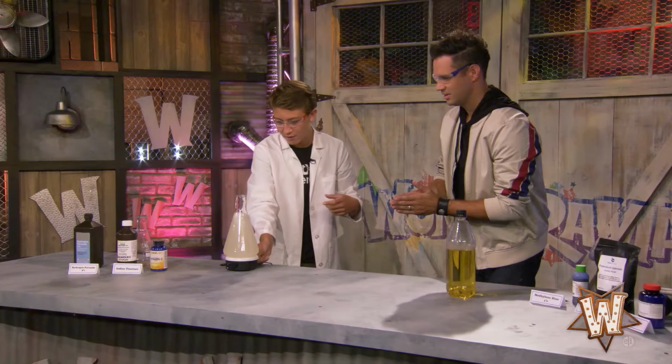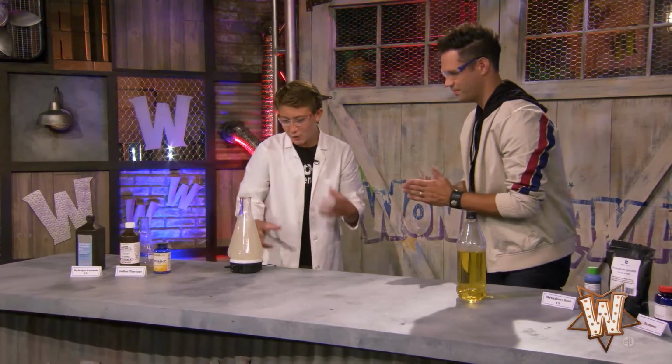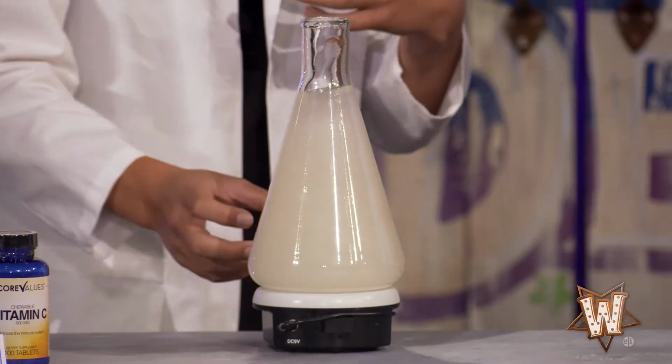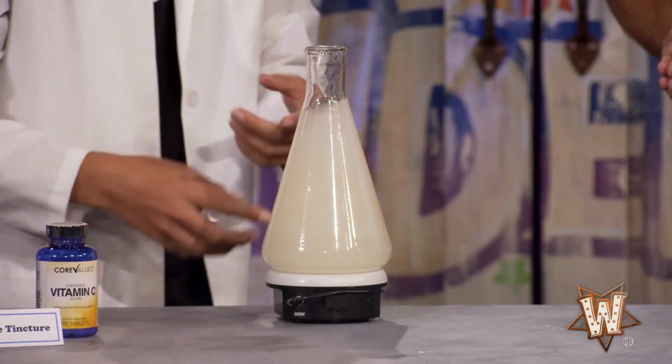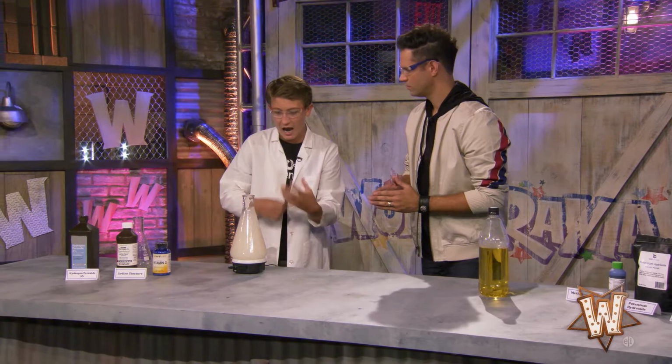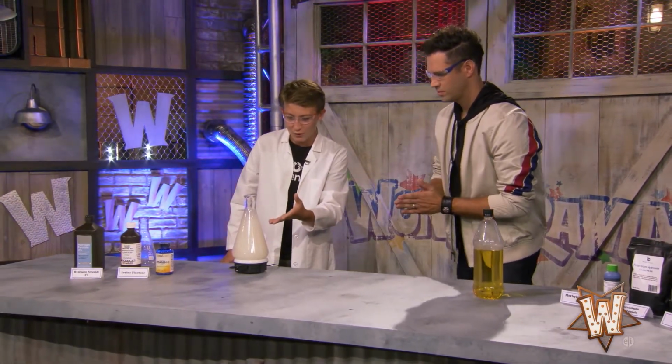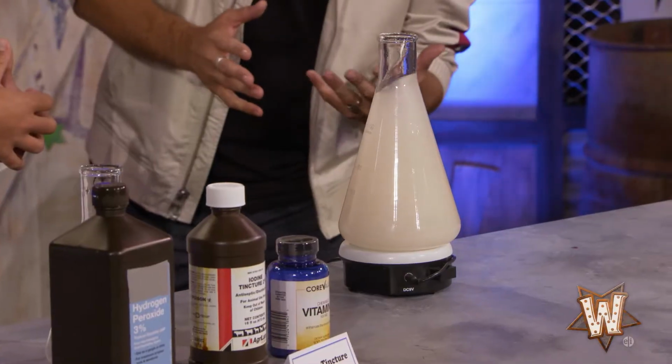So we got to let it mix for a little bit of time. What's happening is, in the first thing, we have hydrogen peroxide mixed with cornstarch, which will be the indicator. That's mixed with vitamin C tablets, and when the vitamin C gets oxidized, it changes color. So let's watch it a little bit longer, and we'll see a really cool color change. At least that's what it's supposed to do. Well, it's kind of a cool twister-looking thing, at least right now.